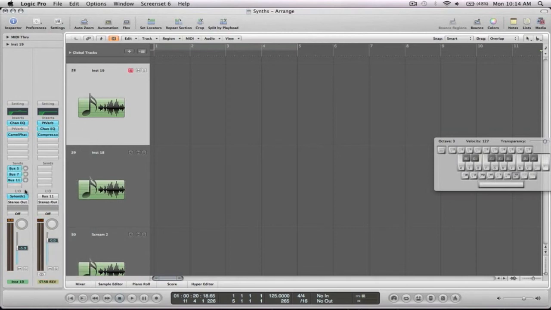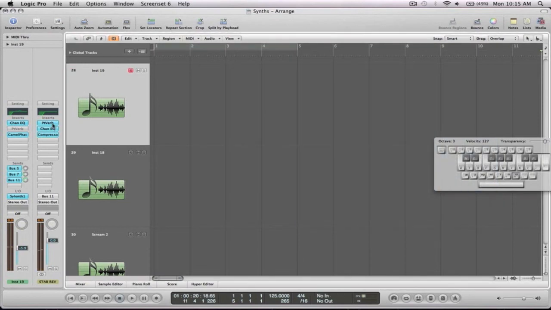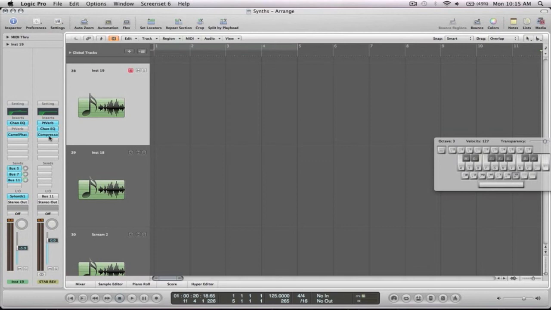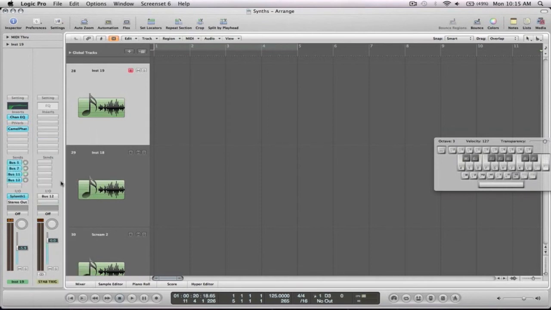So I've already got this one set up here. And then just to show you for demonstration purposes, we'll go full. So you can see the reverb coming through. And then another thing you can do is send it to a bus for a trigger. Make that full. It's set to no output.